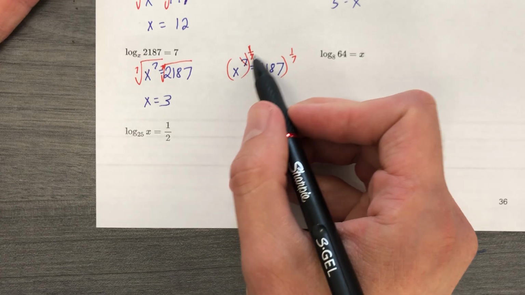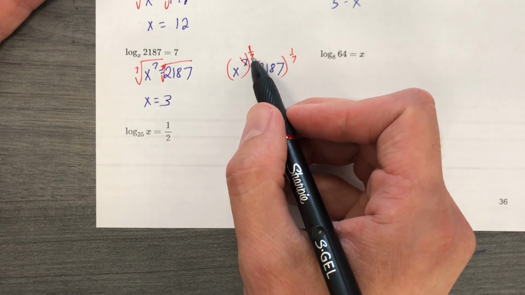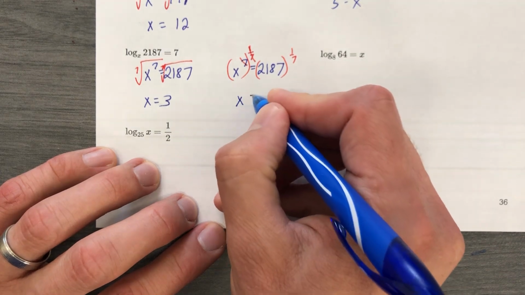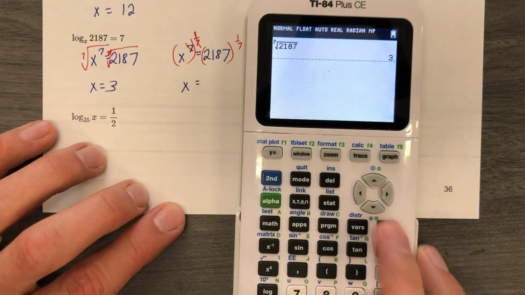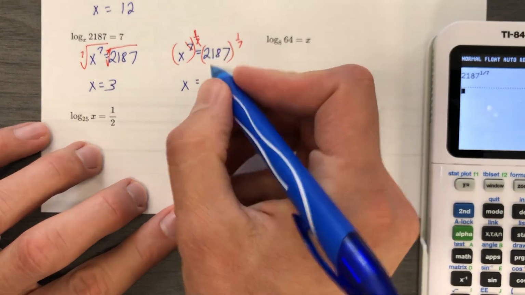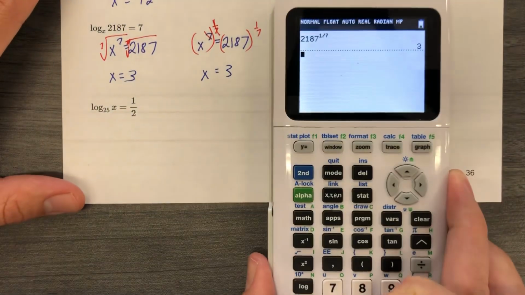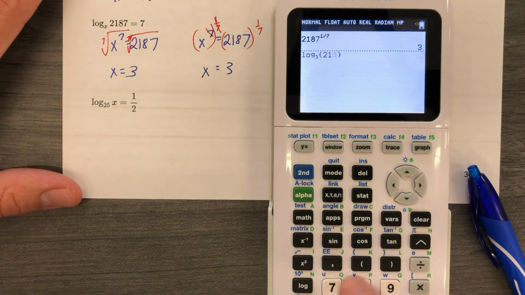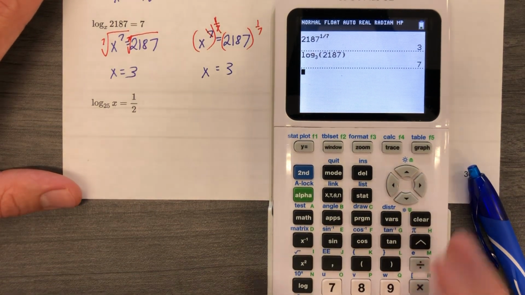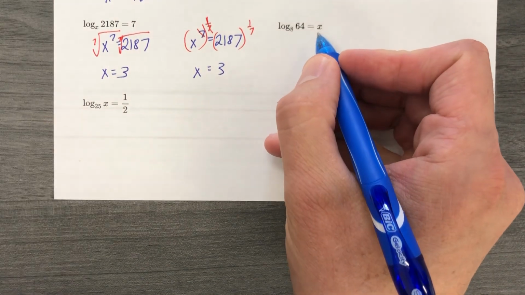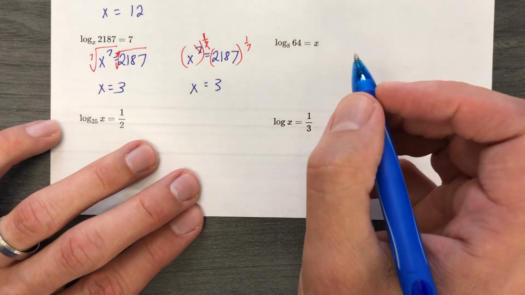Because I'd multiply these powers, I'd have x to the 7 to the 1/7. 7 times the 7th is 1. So that gives me x to the 1. And then I can do the same thing here that I see on my paper. And I get a 3. Which really means, just to put this back in context and to make sure the problem works, log base 3 of 2187 is indeed 7. Ha-ha! Okay, I'd love to rearrange it, but don't. Let's do this one in our head. Please do this one in our head.